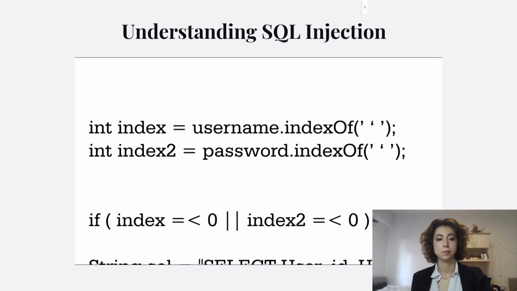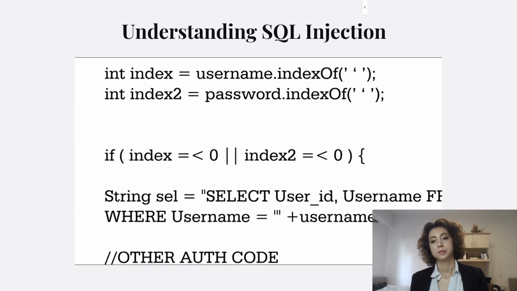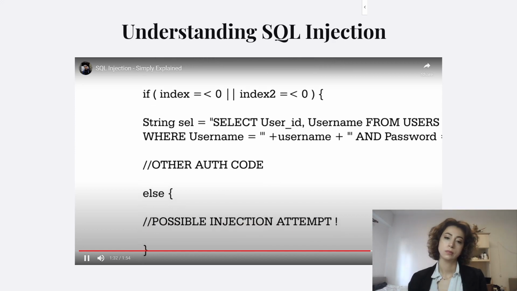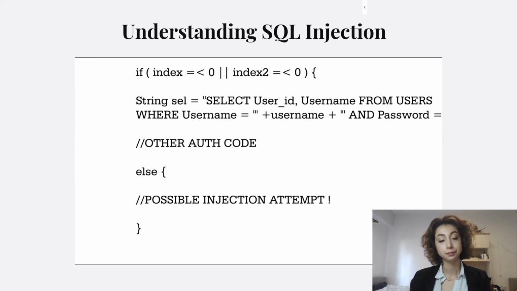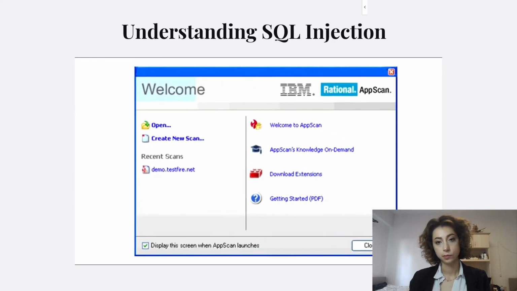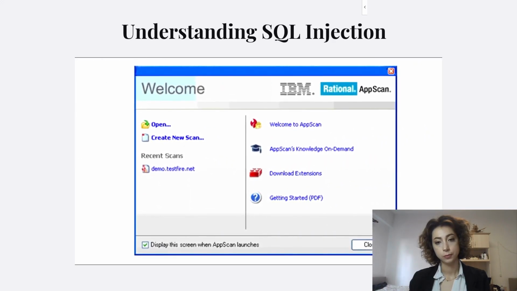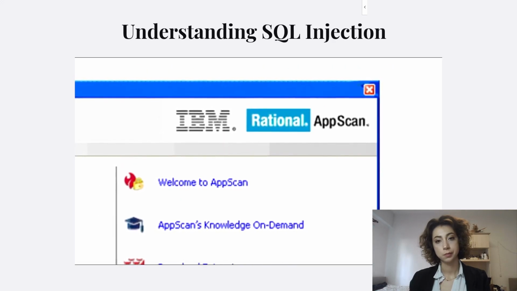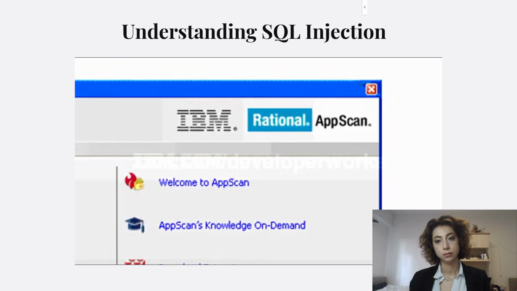So how can we prevent this form of attack? Well, make sure that you do the necessary string checking for special SQL characters. It's really not that many more lines of code, and it's most definitely worth the time. There's also automated software available that can check your entire web application for injection, as well as other vulnerabilities. So you should check it out. It's called Rational App Scan, and it's really awesome software. That's it for now. I hope you learned something.